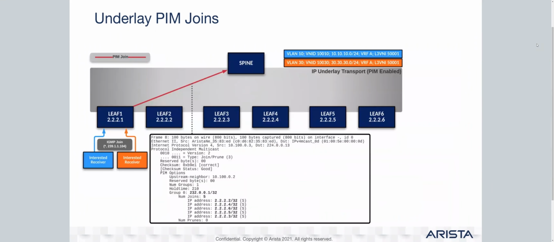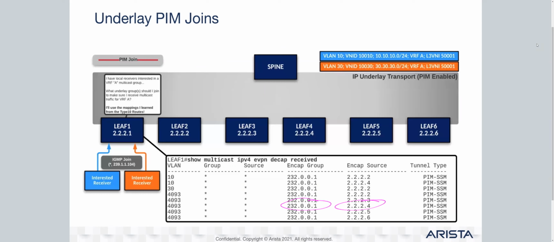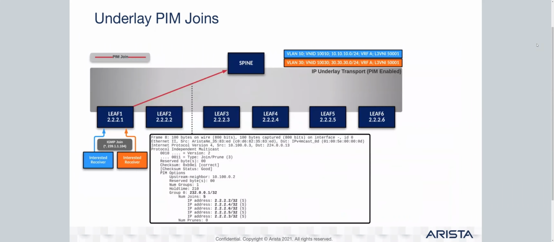All right, so let's take one step back. The leaf knows what groups to join from the type 10 routes. Next, it just joins those groups. So here are all these senders, and then here's the group. In this case, it's 5 joins. Ultimately, leaf 1 is joining all of these S,G groups because leaf 1 has no idea where the sender is going to be located. It could be leaf 2, 5, 4, 3, who knows? So to guarantee I get the multicast feed in VRF-A and the overlay, I'm joining all these underlay groups. And I know to join these groups because the type 10 route told me so.